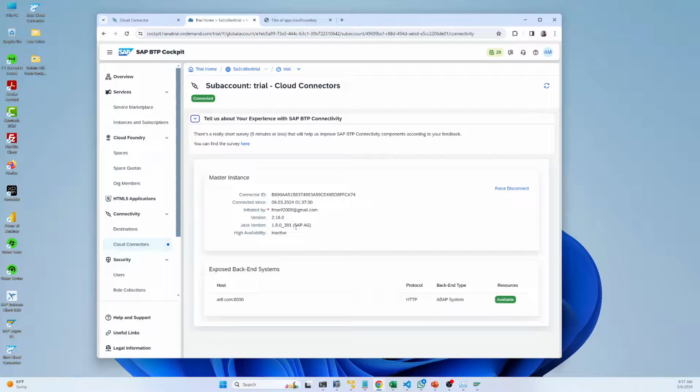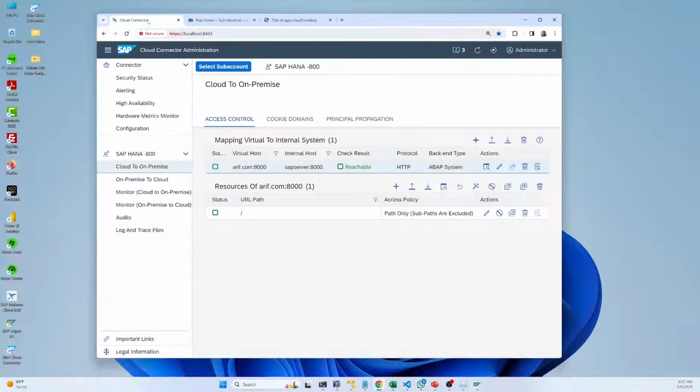And when you set this up, you have to make sure that this status should be reachable. That is the first step. The second step is you have to set the path, otherwise everything looks fine but it will not get any access.